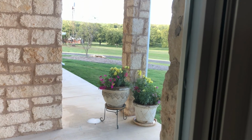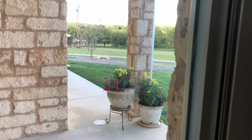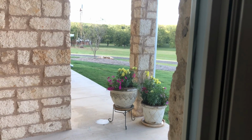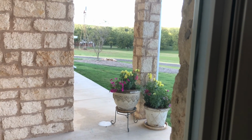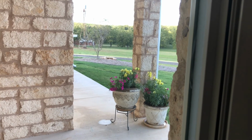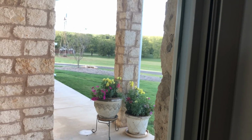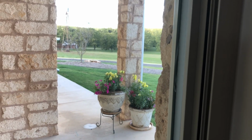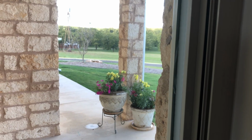So this is sightline number 3. This is from the master bathroom. This is actually my dressing area, and I did this on purpose. It's a casement window so I can open it. I have the screen off right now, but you can open it and get ventilation. And also I can see the windmill, which has been on the place forever, and a real narrow view of the stone columns and the plants I keep there. And it overlooks the orchard. In the wintertime, the trees are bare, so I can see all the way down to my in-laws' house. Just a nice view, very calming.